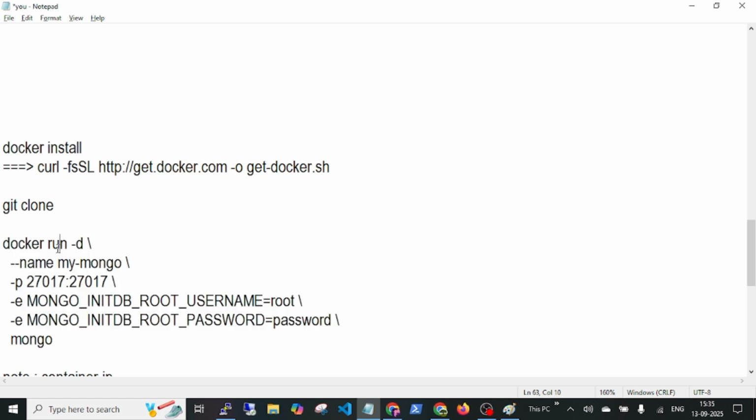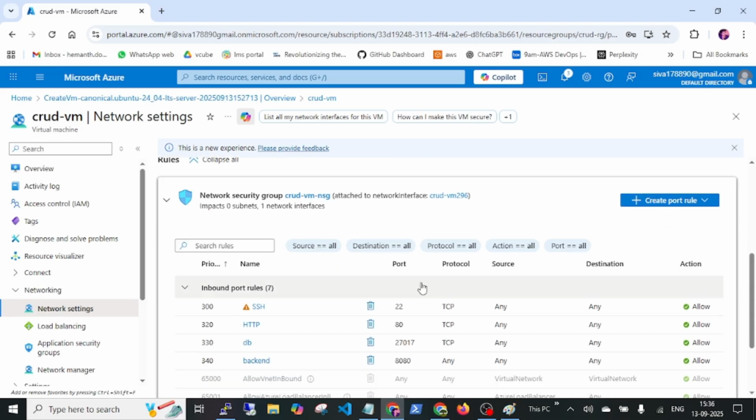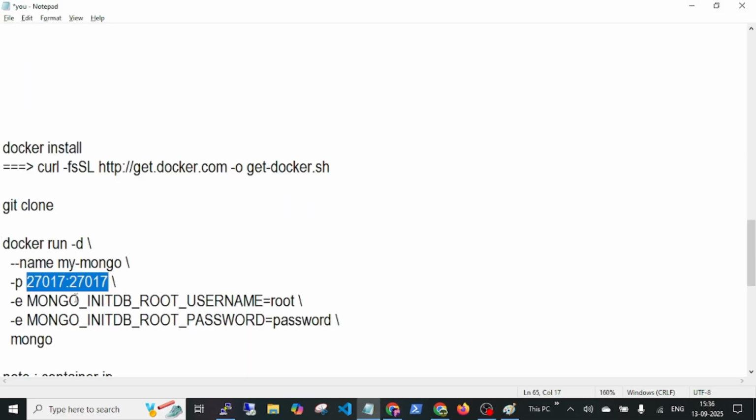MongoDB. I'm using the docker run command. This is my container name. I'm using the port number 27017, and for logging into the DB, definitely we need to give the username and password, right? So root and password are the credentials. Here, this DB is kind of a stateful application, right?